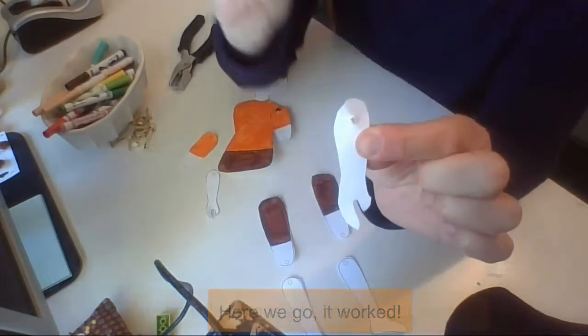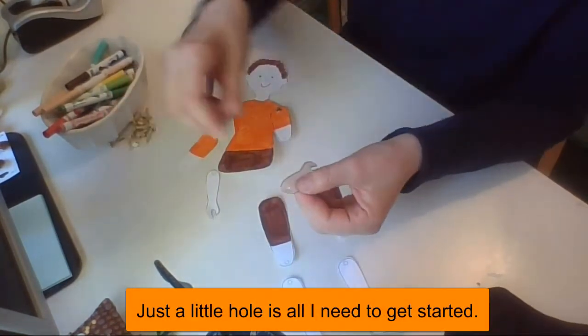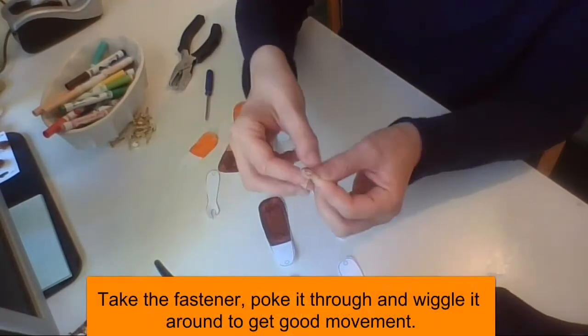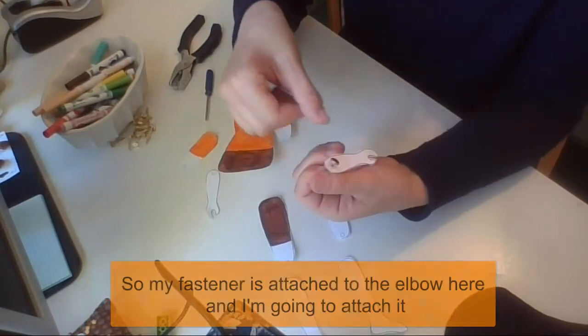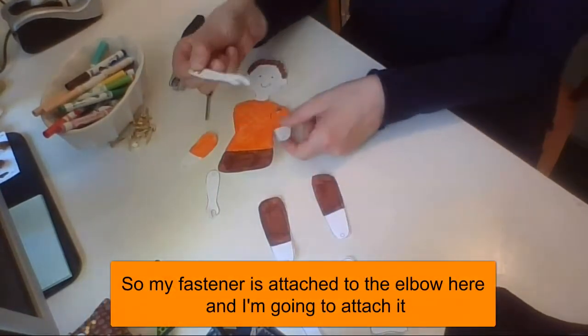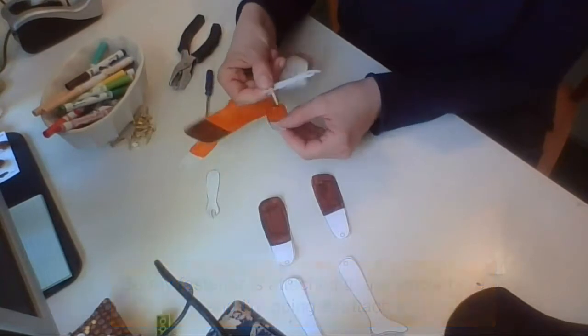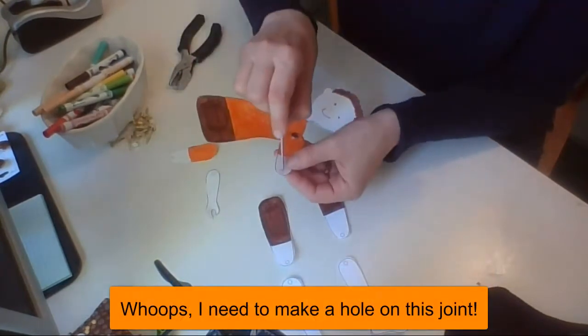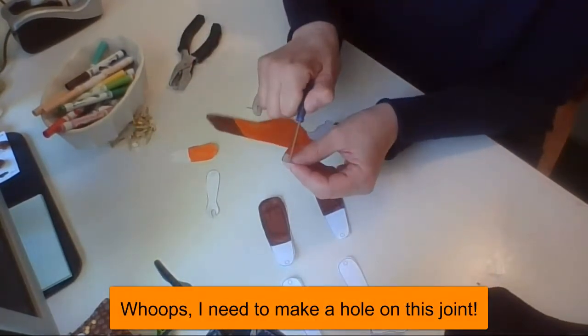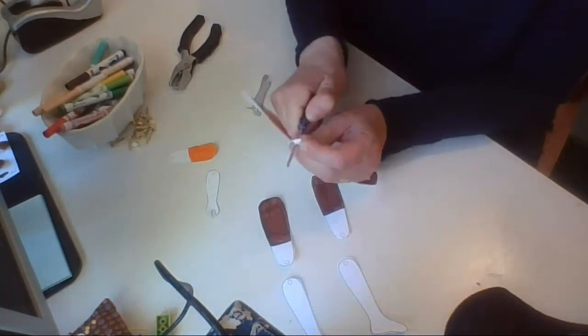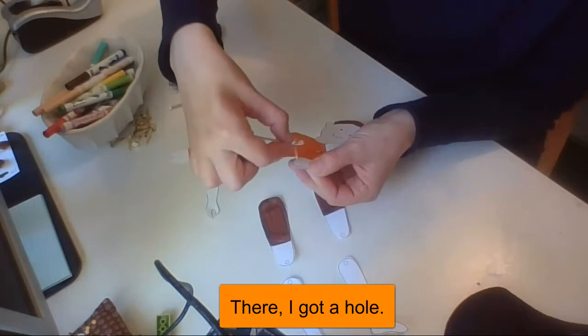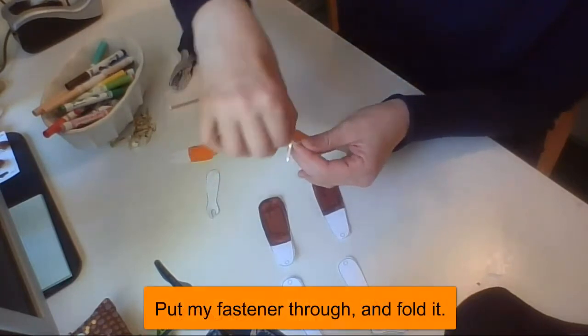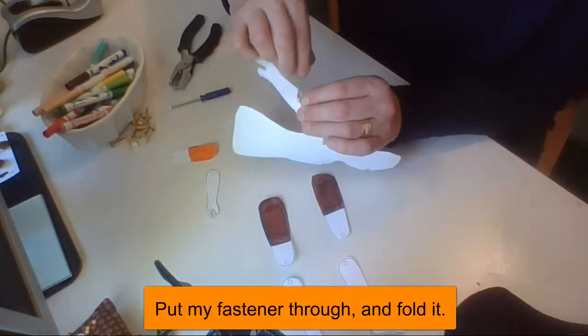Just a little hole is all I need to get started. I'm going to take the fastener. At this point, you might have to kind of wiggle the fastener around to get a good circle going. So there. My fastener is attached that way through the, I guess this is the elbow. And then I need to poke a hole through the other joint, the other arm. There. I've got a hole. That's just a little hole. It's okay. Put my fastener through and fold it.